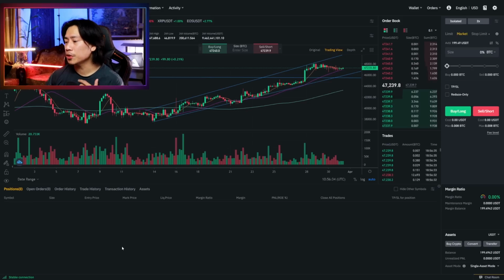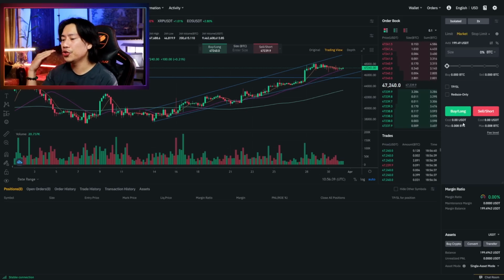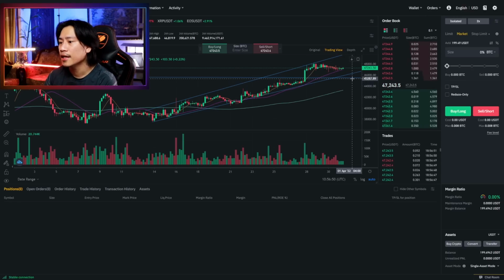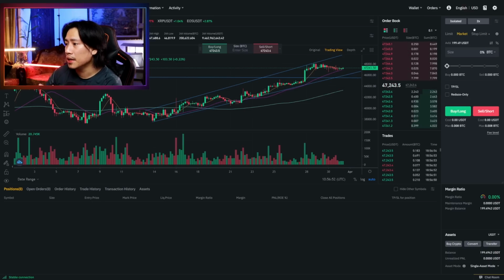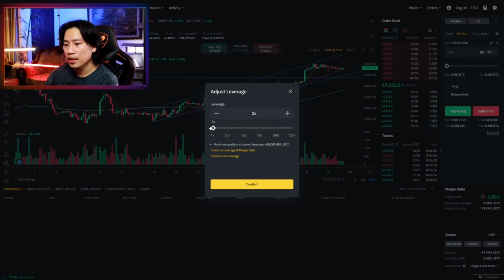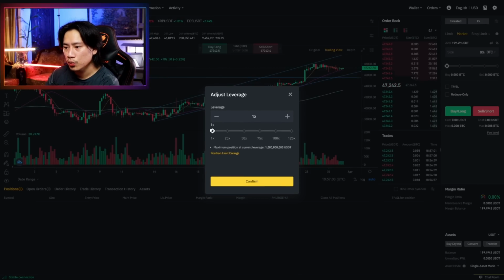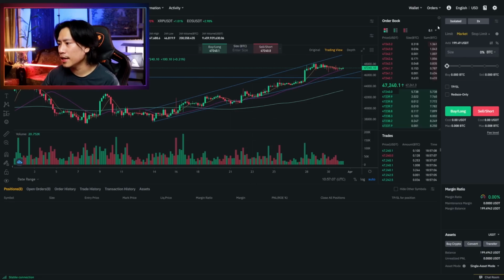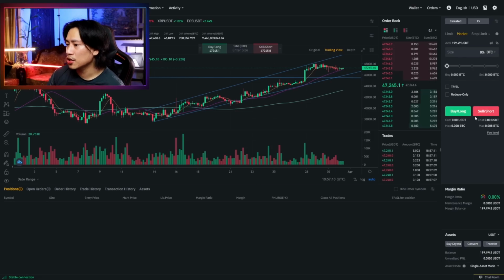All right, so next would be, guys, the buy long. For this one, just like what I mentioned earlier, you earn just like when it is in spot: when you buy low and then sell high, that's when you earn. But you have the option to increase or decrease the multiplier. So let's do 2x for this example. And then just like what we did for sell short earlier, let's just do the market.